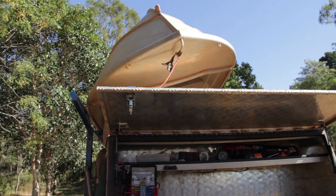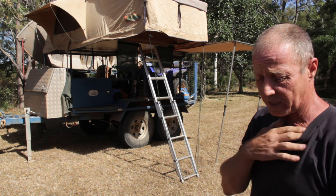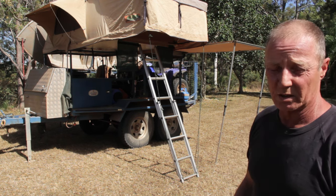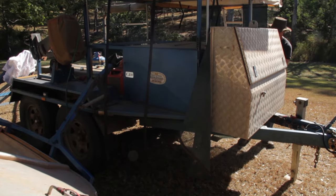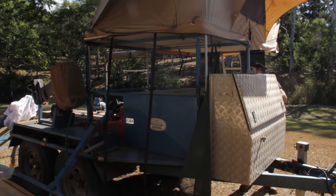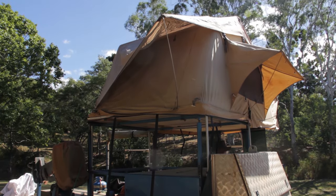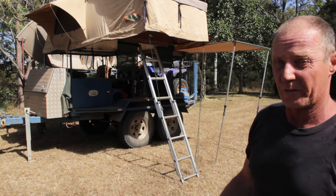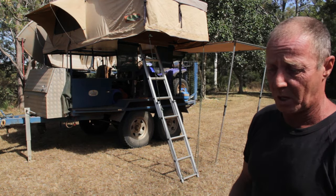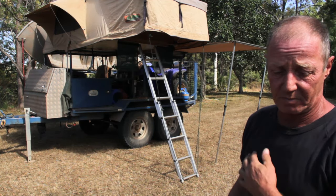Where the box is at the front of the trailer, I've got plans for the next one I make — I'm going to build a shower and toilet which, when it's collapsed, will be the same height as the tent folded so the boat still tucks over the top of it. When we pull into a campsite, we'll have our own toilet and shower. We have a shower anyway — we've got our water system on board. But it's normally one of those fold-out things that's a pain in the backside, so we're going to put up an aluminium framework with a toilet built in.